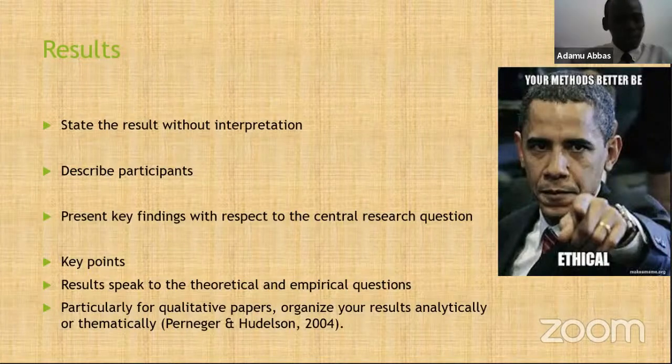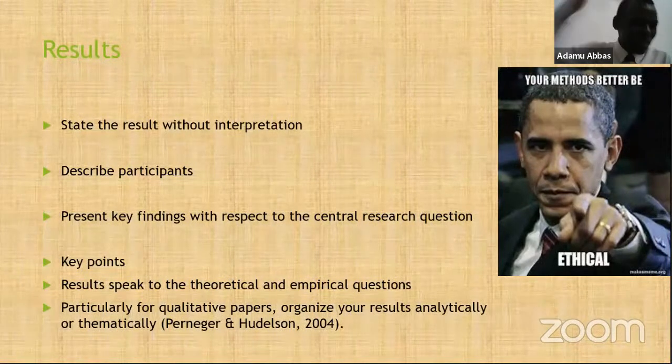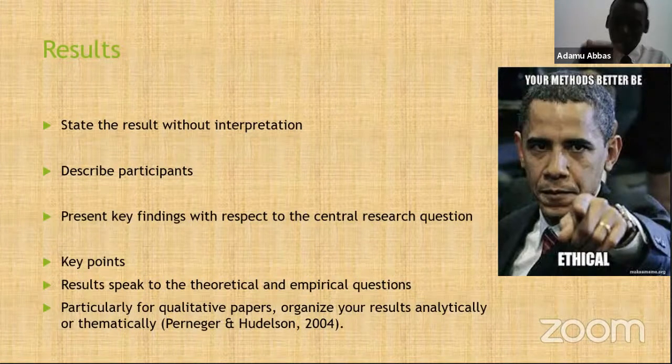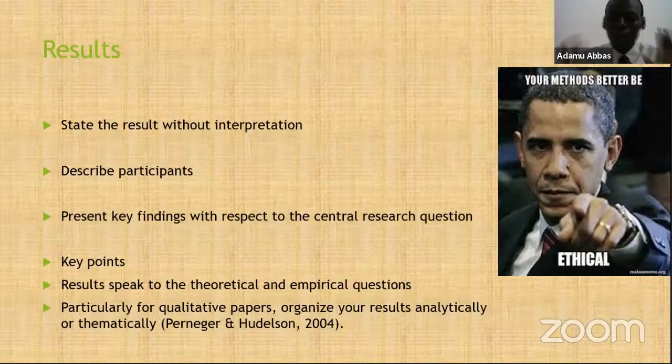You start by describing the participants, who they are: women, men, how many men, how many women, their education. It's very good to give that biographical information, because even from there you can get some insight about your research. Key findings have to be presented, in terms of the literature, what you have talked about in your problem and your research question. So this is where you clearly present those findings. No interpretation at this stage, but you can use tables and briefly present the results as they are.